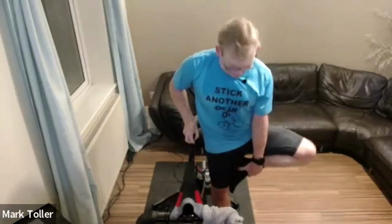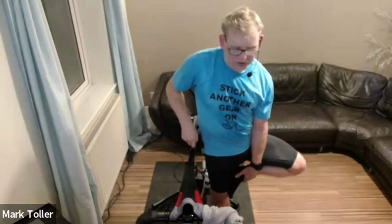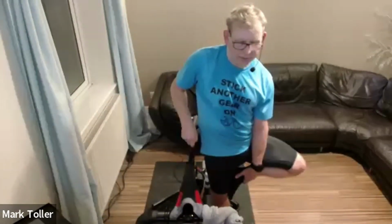You might want to grab hold of your bike again. Just tuck your foot in between. Hold on to your leg if you want. I'm not going to expect you to do a full tree. I tend to find I end up ripping all the skin on the inside of my thigh when I do it. If you're comfortable, you can lift your arm up. Just really push that knee out just to open up your hips. It's a nice, easy stretch just to open up your hip a bit.